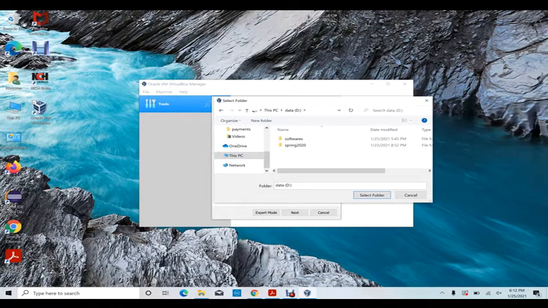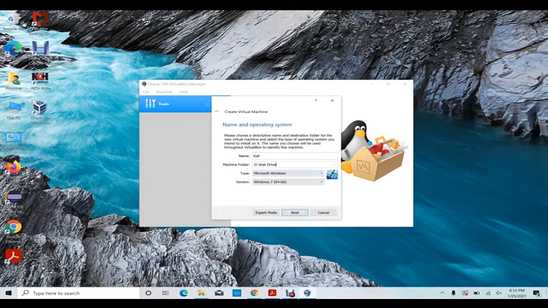The new folder, we name it Kali drive. It's not Microsoft Windows, of course you know that it is Linux.